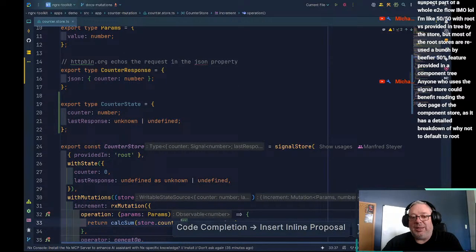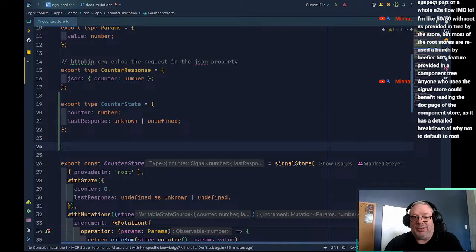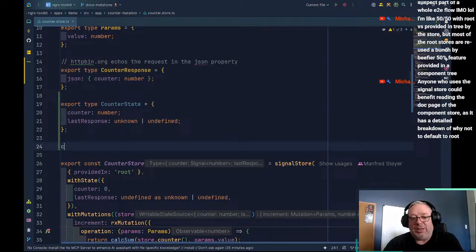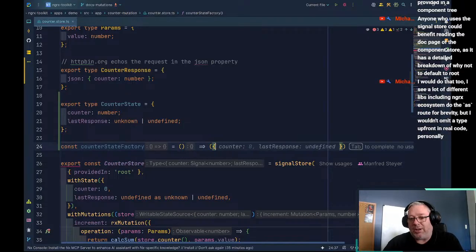And then the other thing that I do is I wouldn't export this, but I would do a const. Well, yeah, we can do a const, counterStateFactory equals, and then here we can have a function that returns my object, right? And actually, yeah, this works.